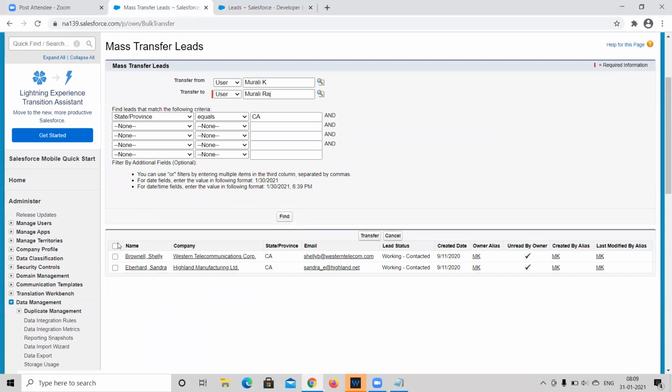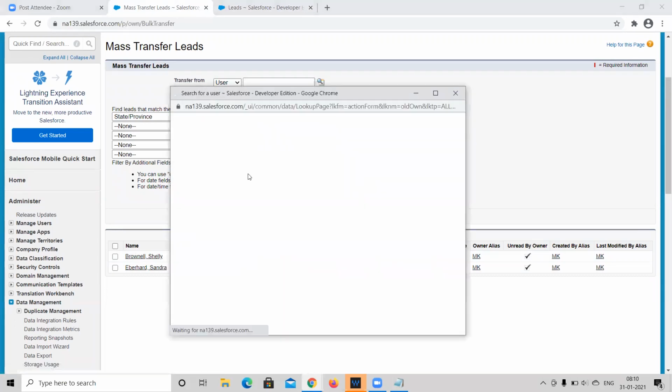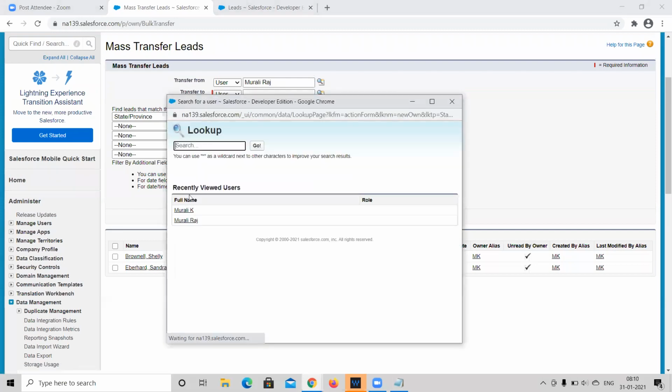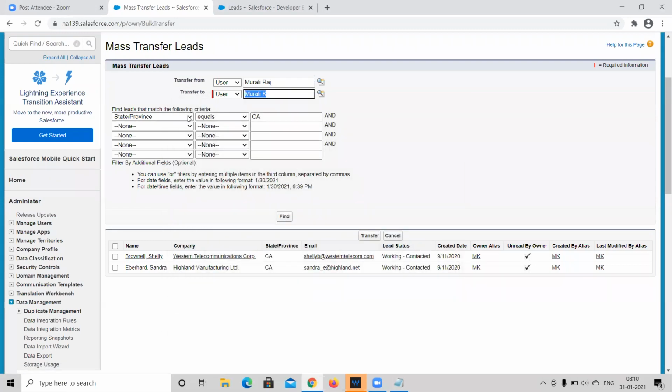Yeah, but when I saw that one, I see that the unread by owner checkbox. Okay, let me work with the same records again. I'm changing this owner. I'm changing back actually. Selecting this. Lead status equals open not contacted.